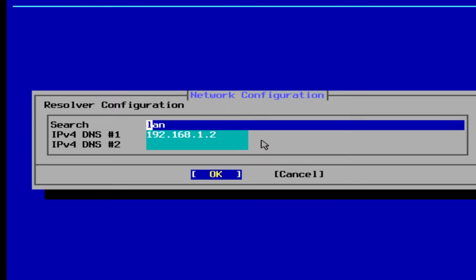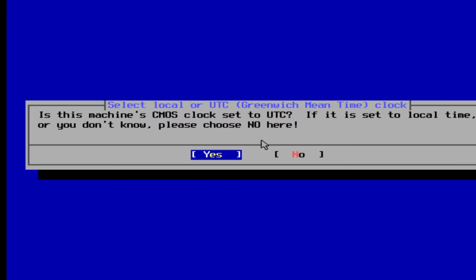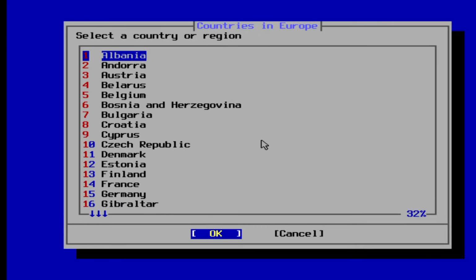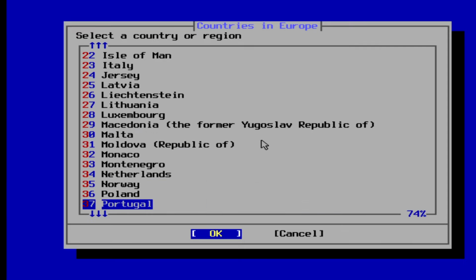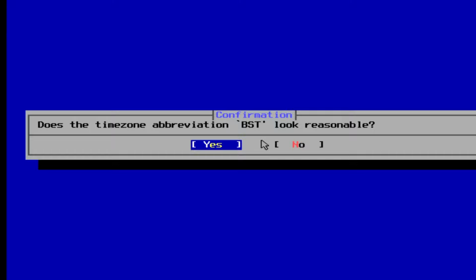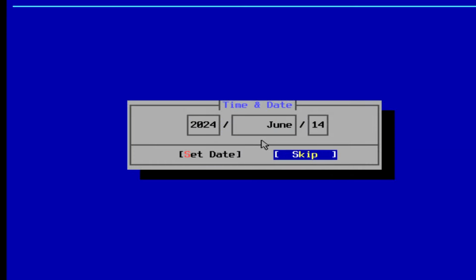Right, do the network configuration. There's LAN. That's all filled in for me, which is good. Choose no there. Europe, and go to London to select the right time zone. Sorry, United Kingdom. Got used to the GhostBSD way of doing it. That looks alright. No, that looks different. Skip, I think. The time looks good, so I'll skip that.